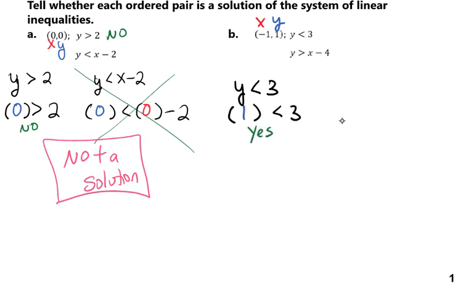And that answer is yes. So we need to work out the second equation, or the second inequality rather, of y is greater than x minus 4. So we'll be plugging in our x and our y variables here. So we have a y value of 1 and an x value of negative 1. So we need to work this out over here. That's going to give us a negative 5.